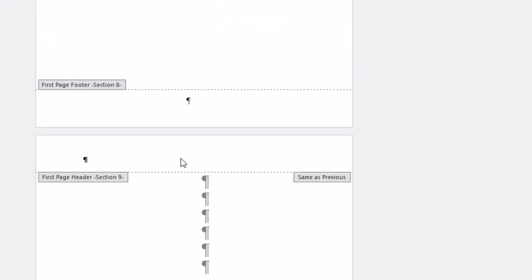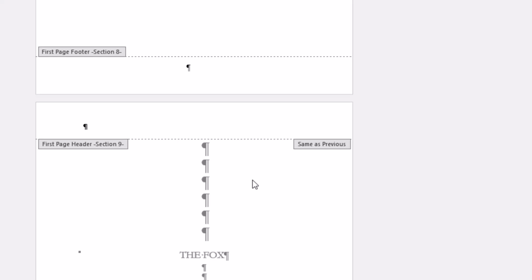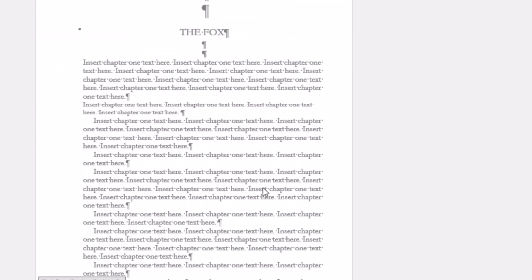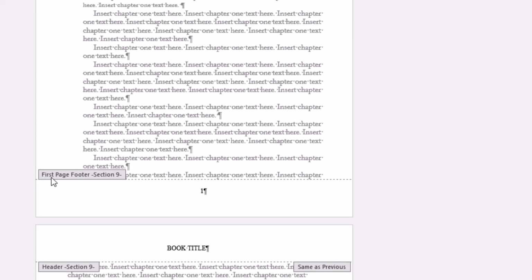So when you go down here to the first page that has number 1, it just says first page footer section 9, starts page numbering at 1. So once again, if it says same as previous, it continues the page numbering style from the previous section.